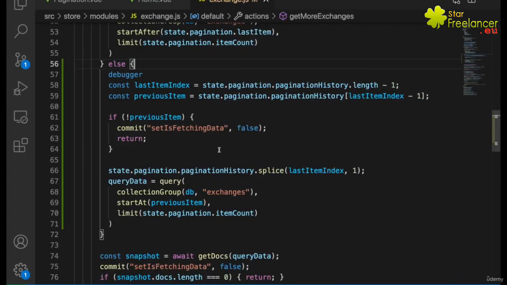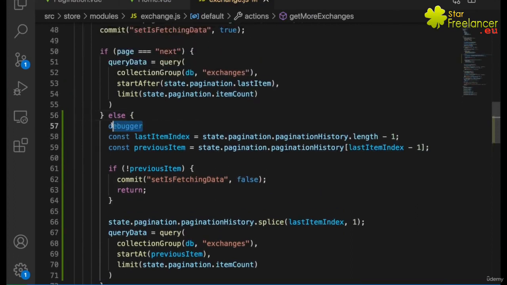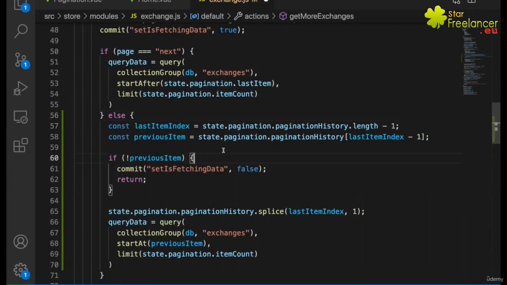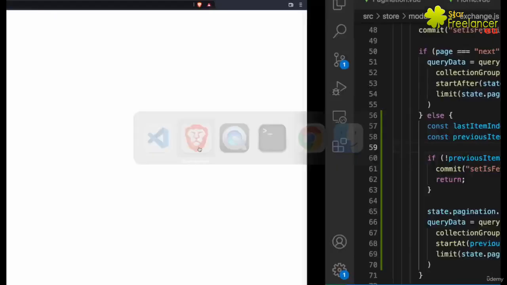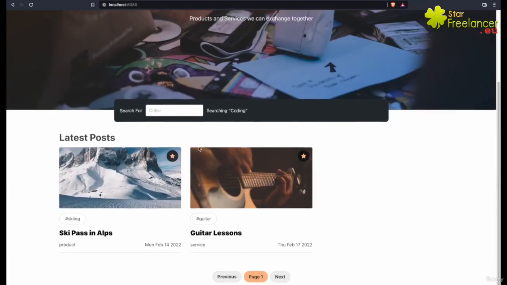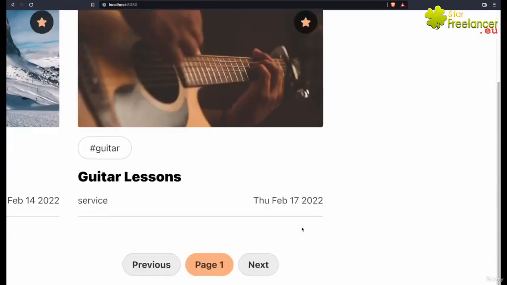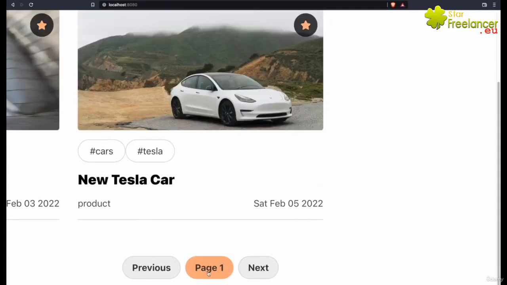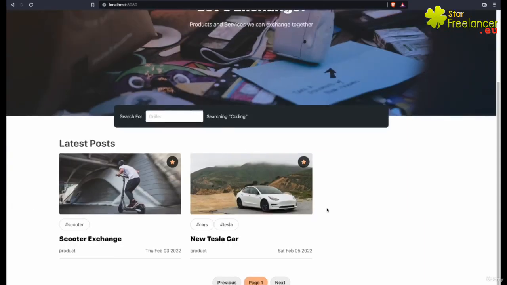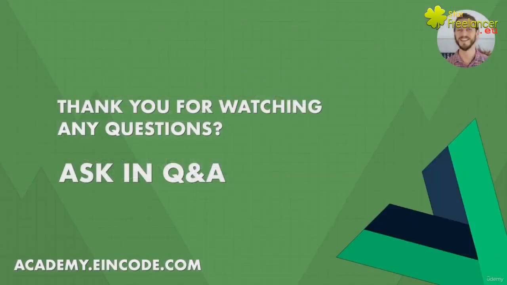Okay, so I think that's more clear when maybe you will run your debuggers and you will understand it better with the debugging. Still, any questions, you can ask them, and we are almost done with the pagination. We can navigate forward, we can navigate backward. Only one small improvement I will do here, and this will be, I will display here current page. You can see it's a page 1. It's never changing, so we want to handle also this. This will be very simple. Let's see you for this in the next one.